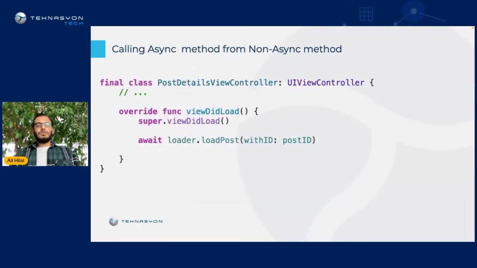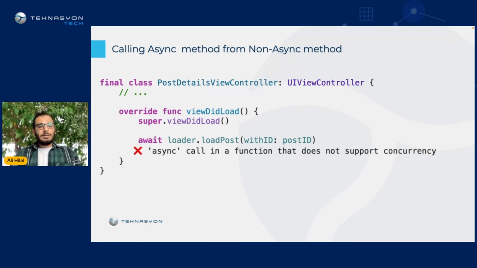There are other situations when you want to use an asynchronous function in a non-asynchronous context. For example, here we have view.load provided by UIKit, which is a non-asynchronous function. And at the same time, we want to use load post with ID, which is an asynchronous function inside view.load.